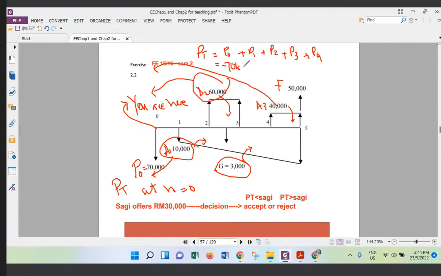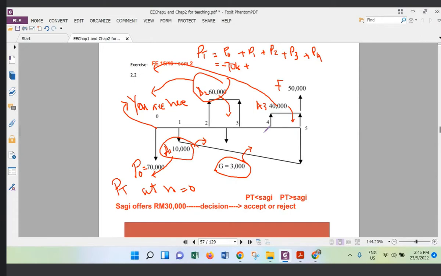One is done. Then your P1 has A and G. You want to determine P, so P1 is unknown, and A and G are known. Which pair of formula do you need to use for this situation? Pair 1, pair 2, pair 3. How many pairs of formula do we have? There are 5 pairs.